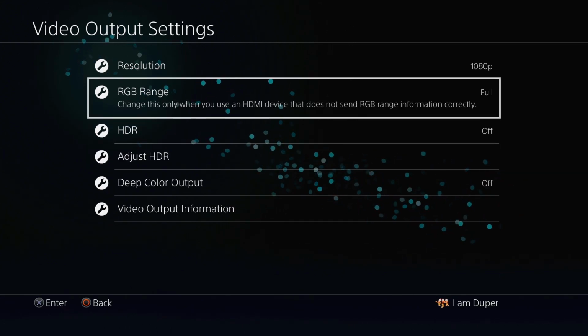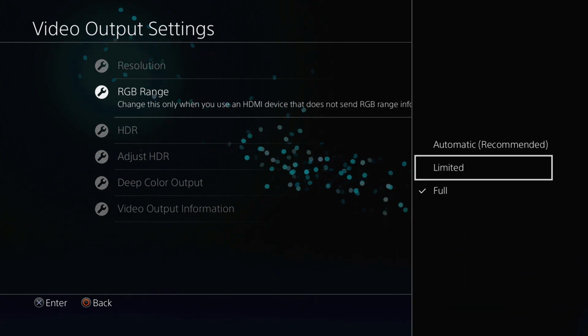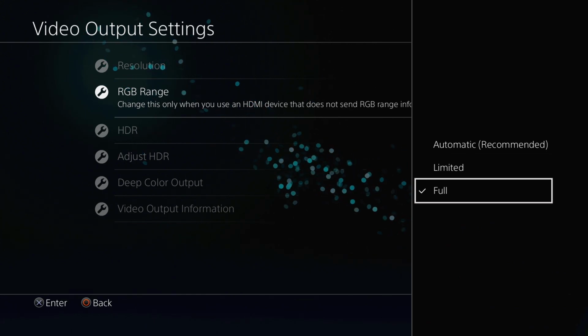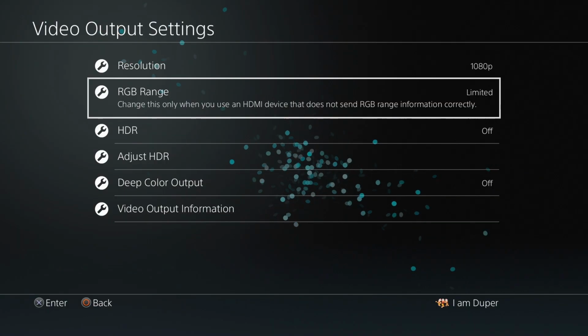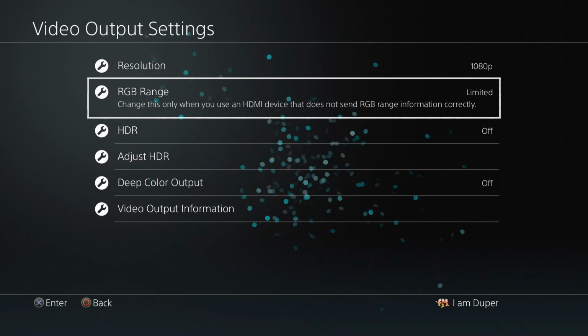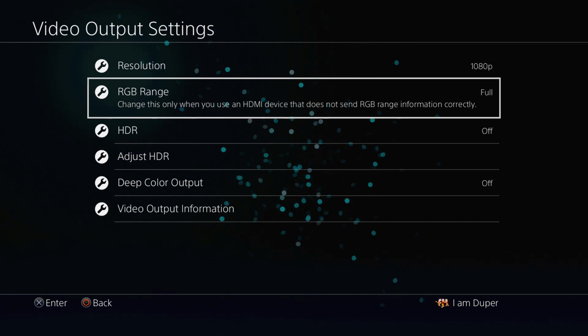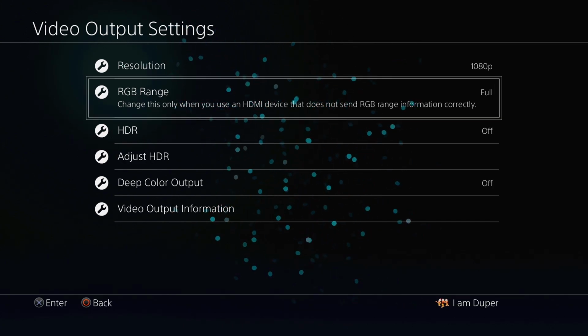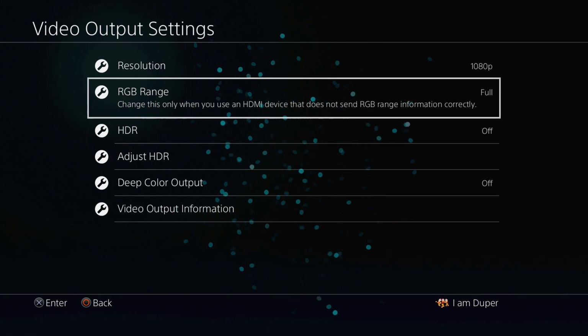If you guys do have your RGB range on limited, I definitely recommend putting it on full. Sometimes it's on automatic. Putting it on full is going to give it much better color. I'll show you guys what it looks like right here. If I put it on limited, the color is going to look more washed out. It's not going to really look that good. It's going to look kind of weird. If you put it on full, it's going to give it much deeper colors and more variety of colors. So that's actually one huge thing that I've not mentioned in any of my other videos, that I do actually use a full RGB range when it comes to my gameplay.